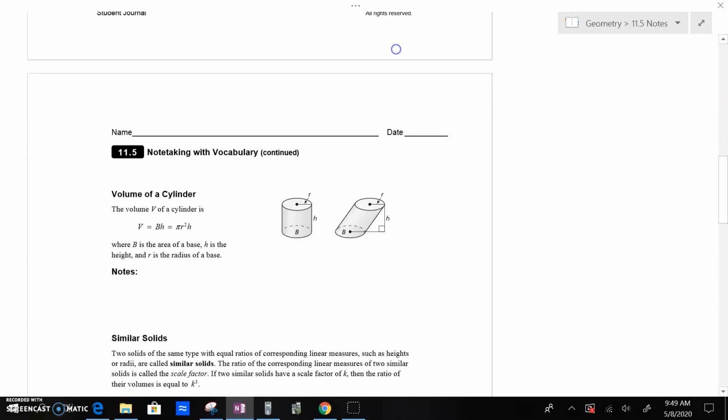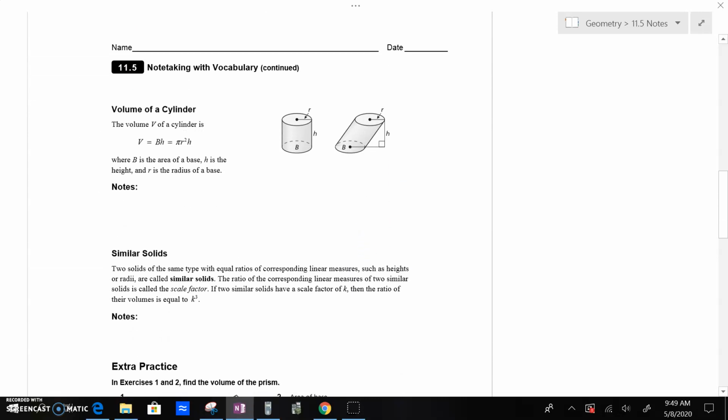And then they give another example of this, another picture on the second page, of a cylinder. And the equation is actually exactly the same. It's capital B times H. And then you'll notice that instead of a B, they'll write pi r squared. Well, the area of a circle, which is what a cylinder has, it's a three-dimensional object that has a circle for a base. The circle's area is pi r squared. So pi r squared is the area of the base, and then times height.